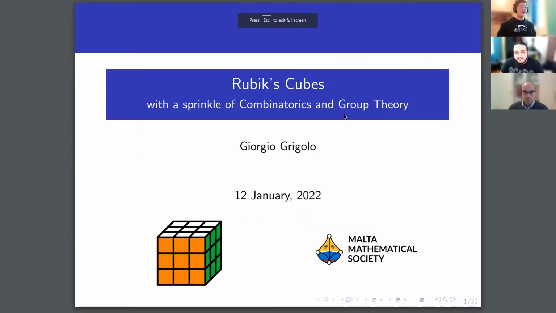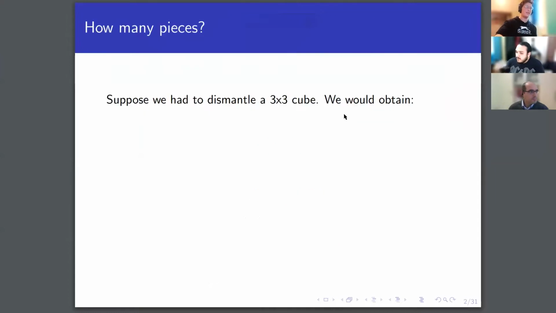Hi, I'll be talking about Rubik's cubes and pretty much the whole maths behind them, mainly in the areas of combinatorics and group theory. As a first question, I want to find out how the Rubik's cube is made up, so that we can further analyze it and apply a method that can be applied to most puzzles, so to speak.